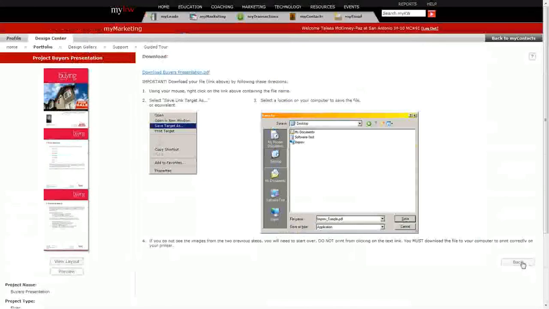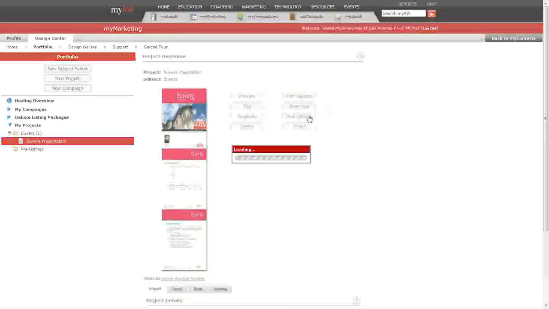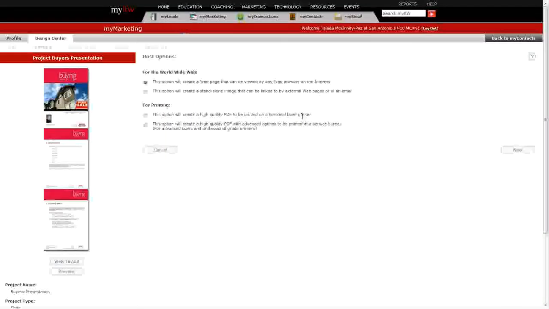If you want to do something else with the same file, just click the back button, and then say you want to put it on your website, or even have a link on your Facebook, or in your email if you send it out to clients. You would simply click the host options, and then create a web page, or you can do a standalone image, but I'm just going to do a standalone web page, and then click Next.